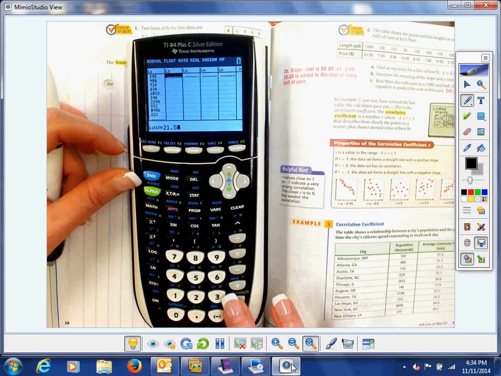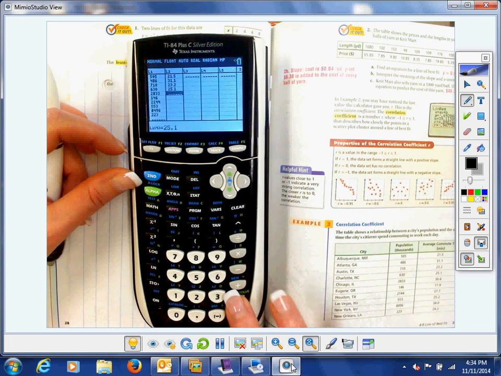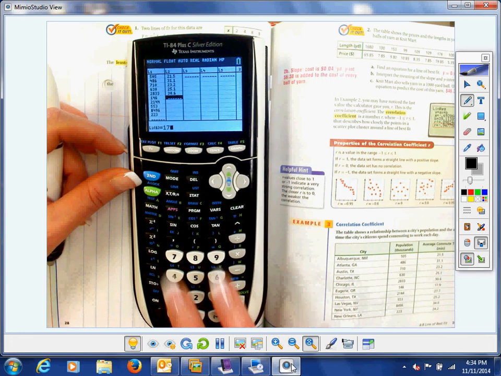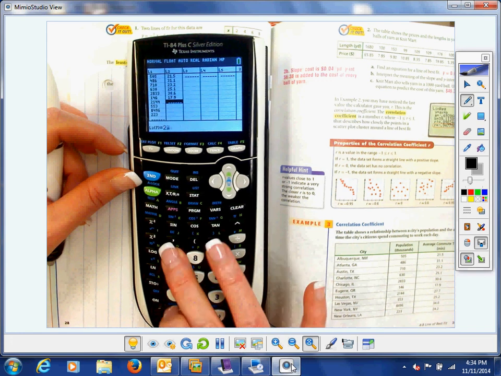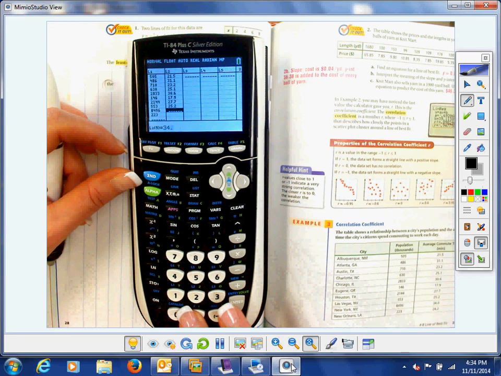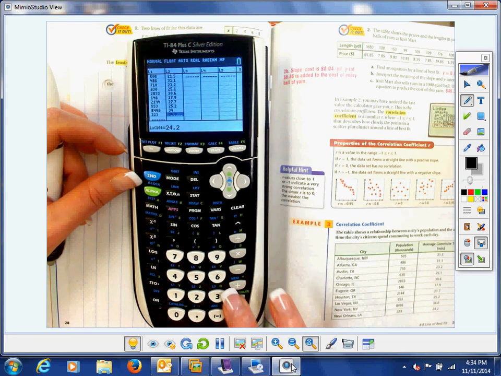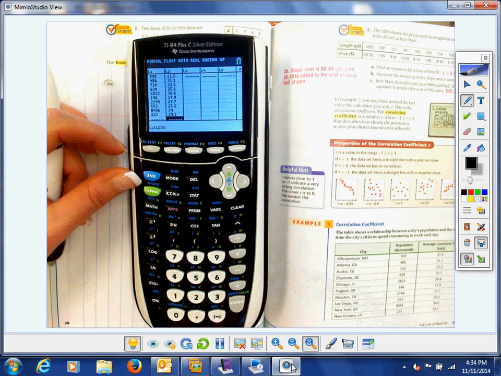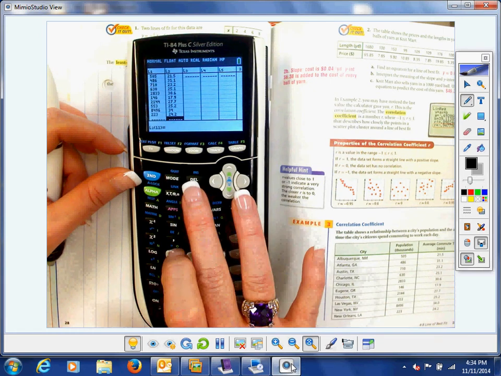So there's 21.5, 31.1, 23.2, 25.1, 30.6, 17.9, 27.7, 25.2, 34.0, and 24.2. And it doesn't hurt to just double check those numbers for accuracy. All right, it's looking good. I'm just doing a quick double check and assessing, are my decimals in the right place? Did I hit all the digits, and so forth. All right, let's calculate.